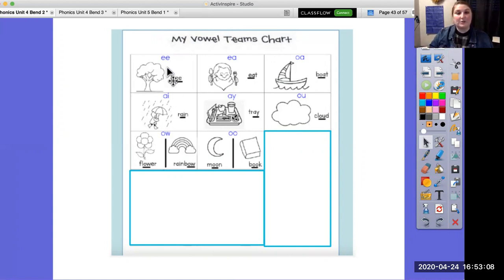So we've got tree. We know that two vowels are walking. With tree and eat, they're both long E, but we know, friends, that we can try it both ways. If we spell tree T-R-E-A, we would look at that and our brains would say, no, stop, that doesn't look right. So then we would try a different way, which would be E-E, because E has the E-A or the E-E sound. Boat, we're lucky because there's only one long O sound that we've learned. So when we hear oat, we know that there's probably going to be an OA. Rain and tray, we learned that if the A sound is in the middle of the word, it's most likely going to be AI. And if it's at the very end of the word, it's going to be an AY.